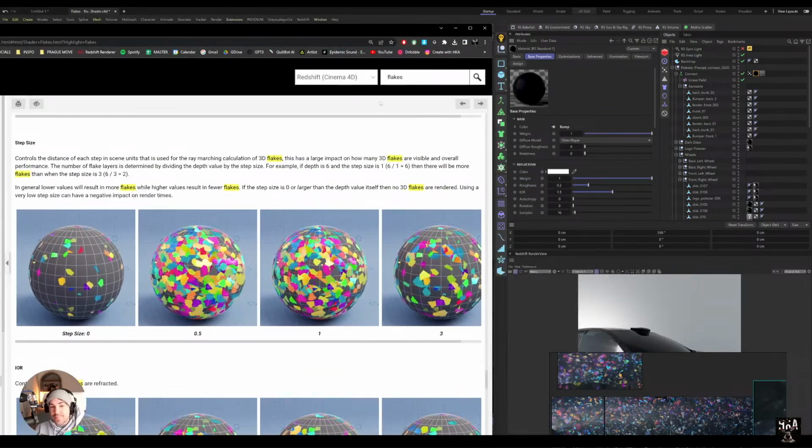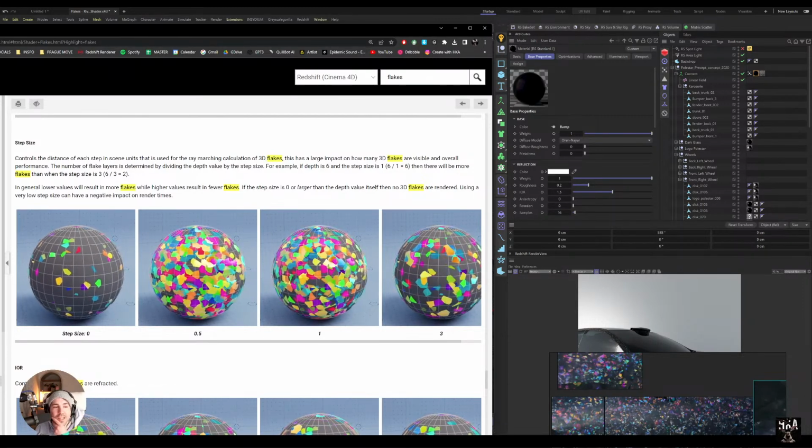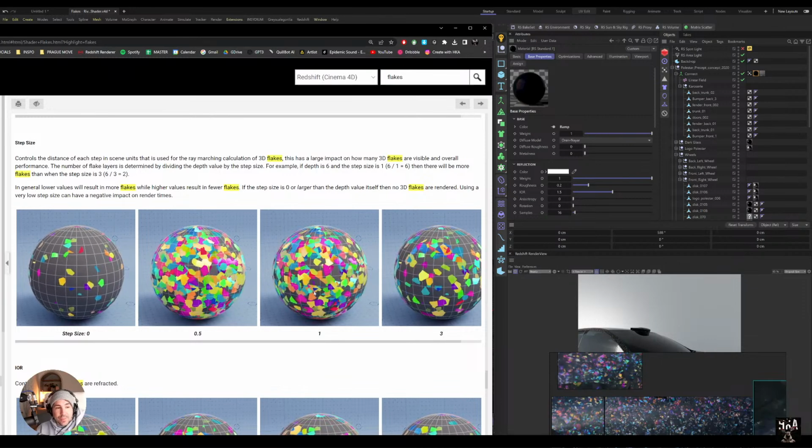I really like that. There seem to be a lot of people loving this node, and I definitely like this the most out of the new tile node, or what was the brick node. The flakes looks like a lot of fun, and so I want to replicate this. I don't know what they say about step size here.